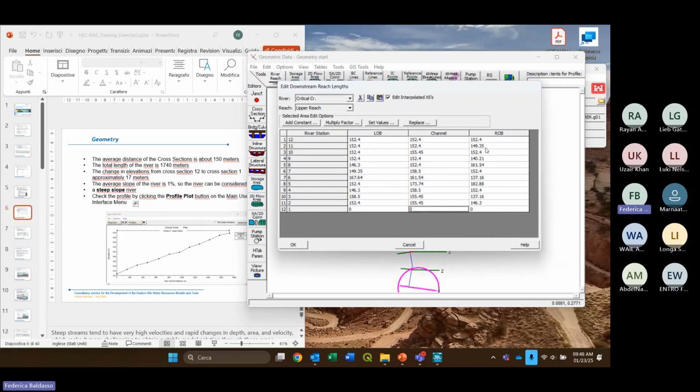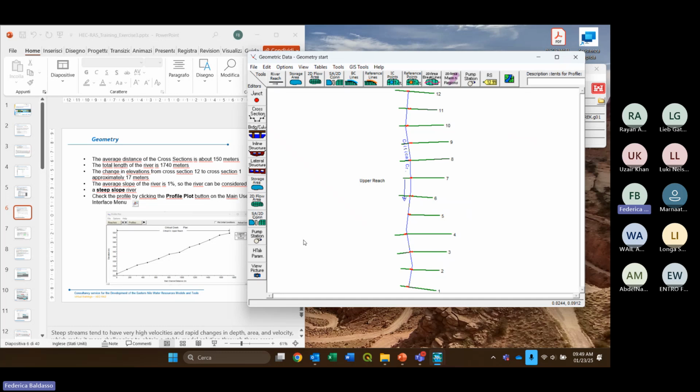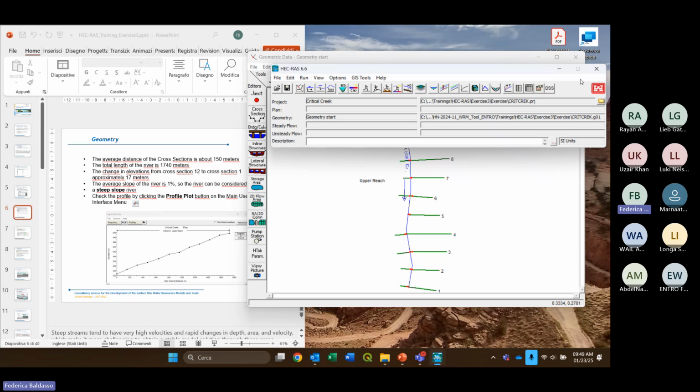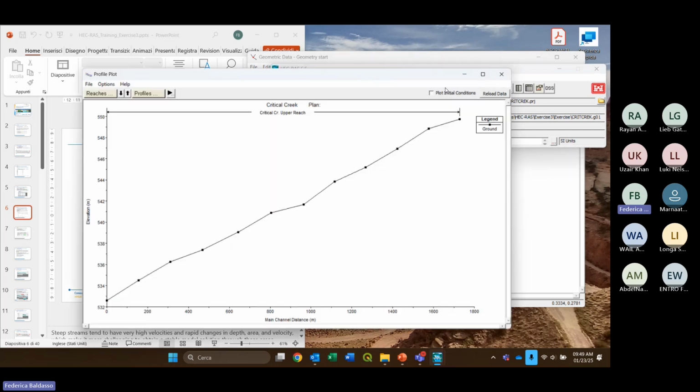Then another important piece of information you can look at from the main menu is the View Profiles button. If you click it, you will be able to see the profile of this geometry.